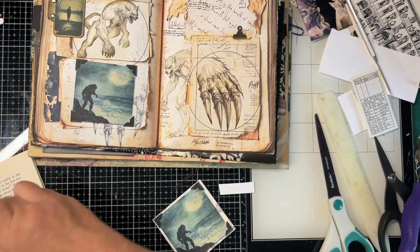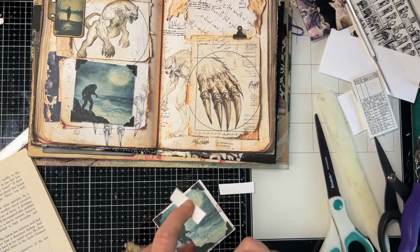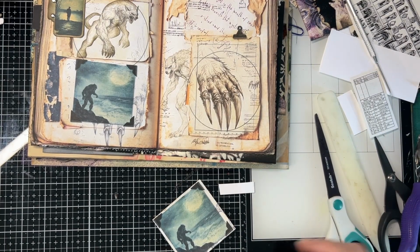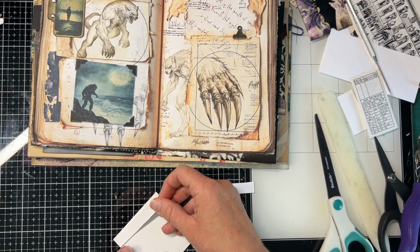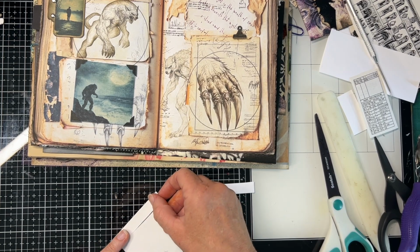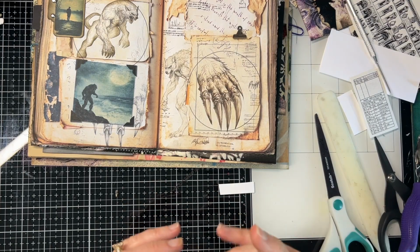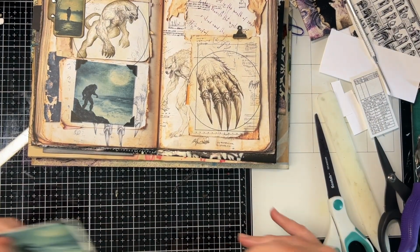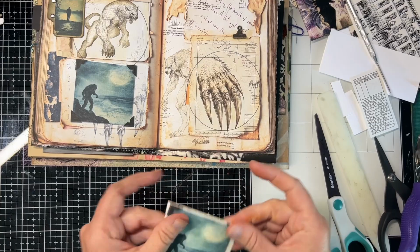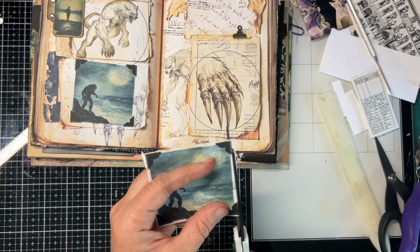And ideally, this wasn't really one that I feel like I would write in. And I don't know, I may end up putting this up for sale. I'm not sure yet. The only thing that would make me really hesitate is I've got my tic-tac-toe game in here and my snakes and ladders game in here. But if you're following along with Creep on June, then you will have known that I was playing with Tracy and Kirsten, and maybe that wouldn't matter. But anyway, just food for thought there.